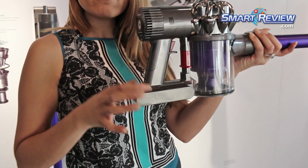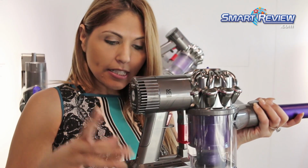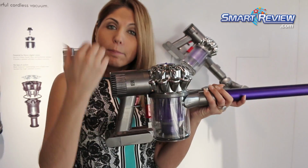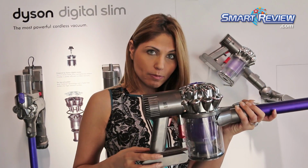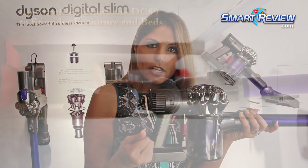Inside, we also have a battery that's specially made for this machine. It's comprised of nickel, manganese, and cobalt. This actually allows us to, again, pull the most out of this machine with regards to having that Dyson digital motor and having this special battery together, so you're getting, again, all of that suction power.